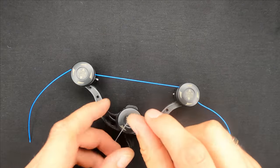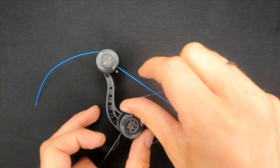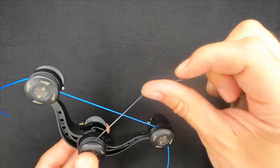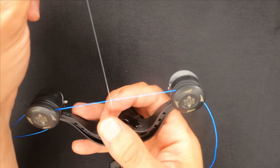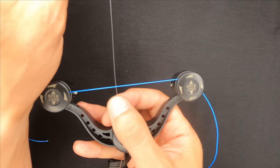Your leader goes into the bottom slot, like so, and you lock it. So the next step is to wrap your leader against the braid.